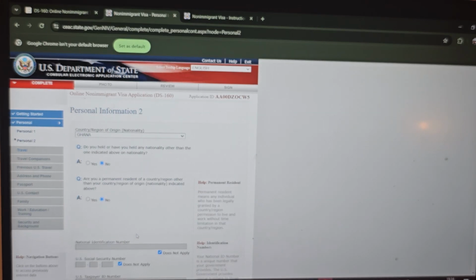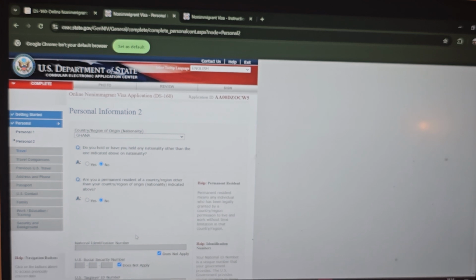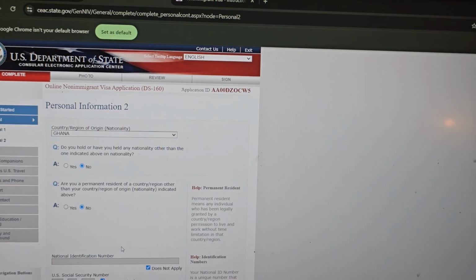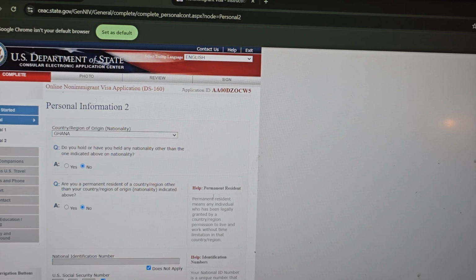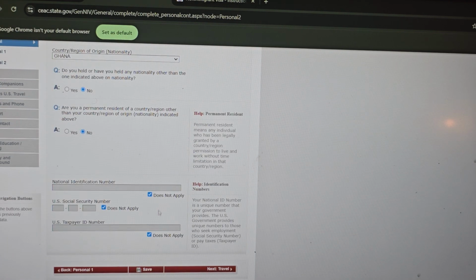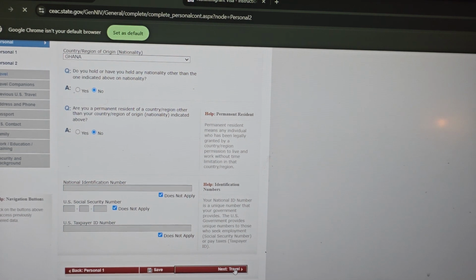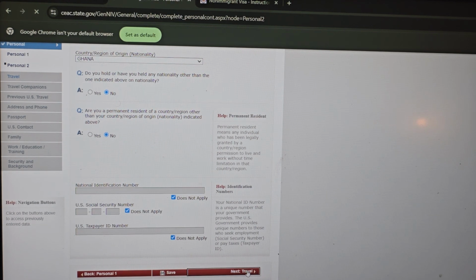So yes, this is the reason why I told you guys to always save your application, and then you can always retrieve it when it refreshes. Now you go to the next stage. Next is about travel. First and second were about our personal self. Now it's about travel. We are going to answer the travel questions, and then we have a few questions left. I think it's almost like 9, and then we are done.